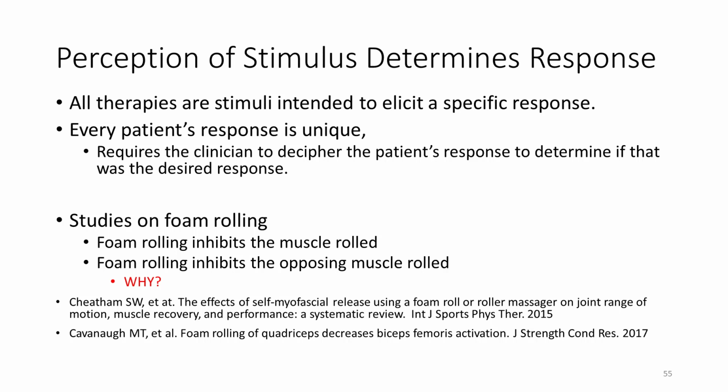So again, it all comes down to how we've explained the procedure to the patient. Versus if we say, hey, take a foam roller and go roll at your quads, then we don't know what result we're going to get. Are we going to get an inhibitory or a facilitated response from that?